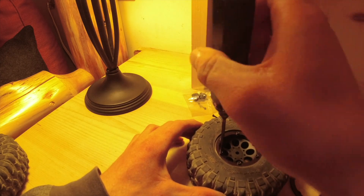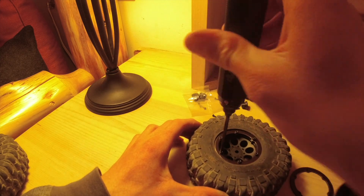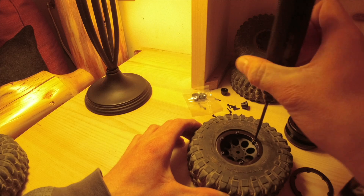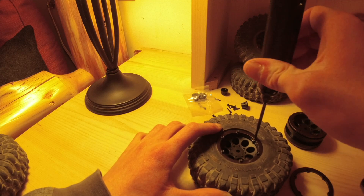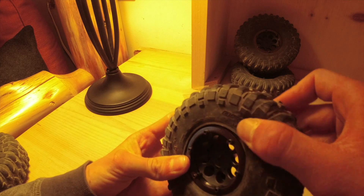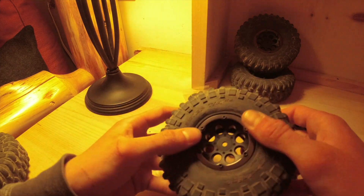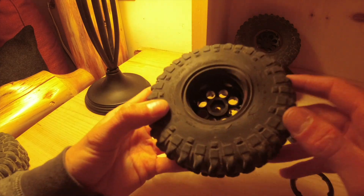Make sure you use hand tools — don't use a drill to put these in. When you're taking them out a drill is fine, but putting them in is just a little too risky. It looks like one spot didn't fully seat, but it's actually going to be just fine — it's just the way it was sitting. The front is done, let's move on to the back.